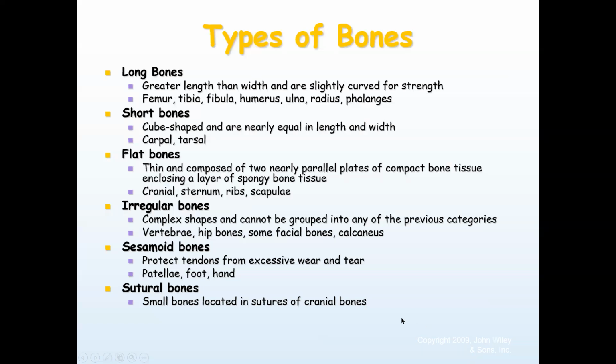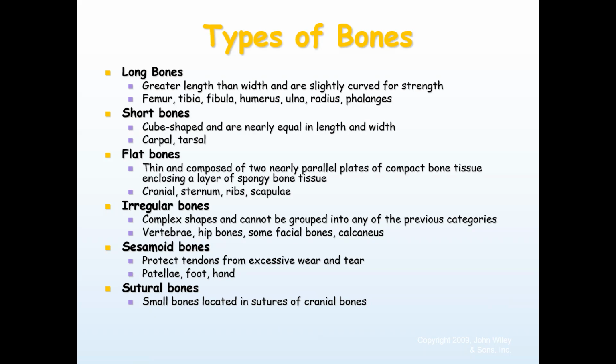Then now you have flat bones, which we did already, and irregular bones, which we also did already, right? These last two here, I don't think we did them. And these are sesamoid bones and sutural bones, okay? Sesamoid and sutural bones. Your sesamoid bone is an interesting one, okay? It is an oval bone that sits on top of tendons, okay? They tend to be oval bones that sit on top of tendons to protect tendons from damage.